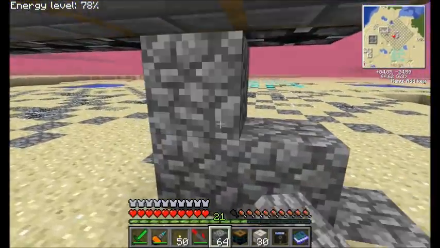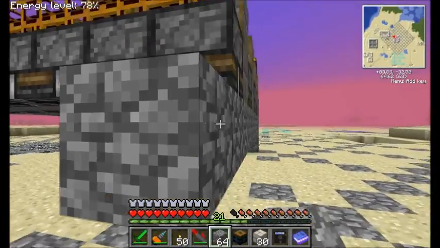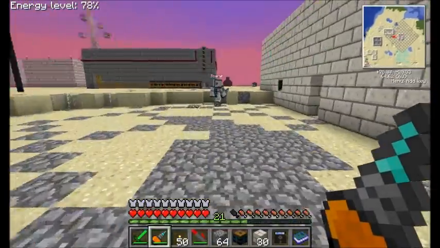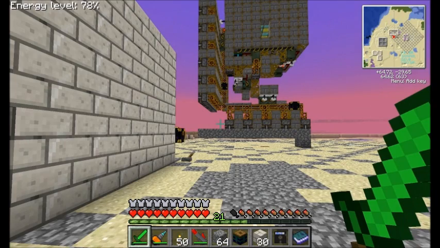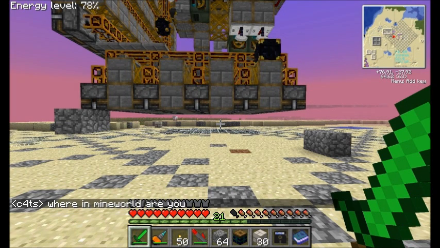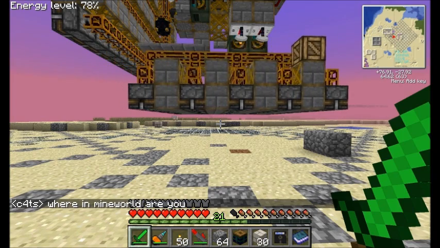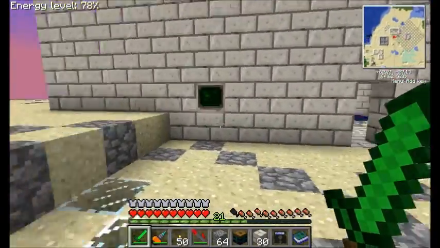Now I'm just gonna put these things back down to prove everything's working. Now if I type bottom arm clear, it should move to the left three times, clearing each way, and then back to the right. Sweet. It's working! I am enjoying myself.